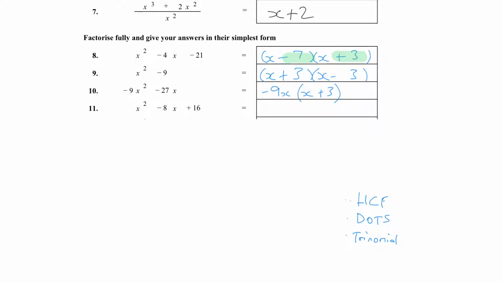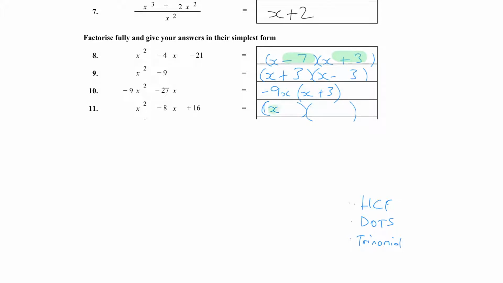Okay, question 11, and what surprises me is that very few people asked for question 8, but lots of people have asked for question 11. We're doing the same thing here. We need to factorize, and let's run through our things that are on the bottom right. Highest common factor, it's 1. Not too interesting. It's not a difference of 2 squares, it's a trinomial, 3 terms, like a tricycle. So, let's go down. Bracket, bracket.